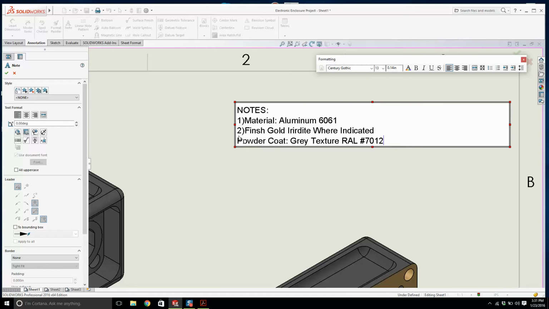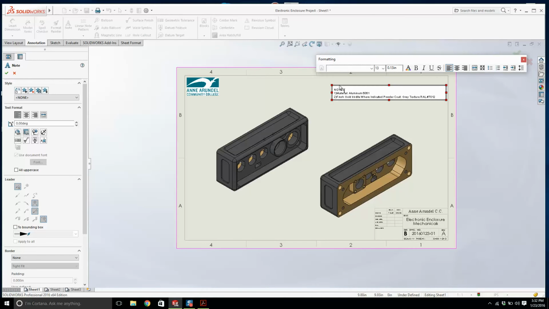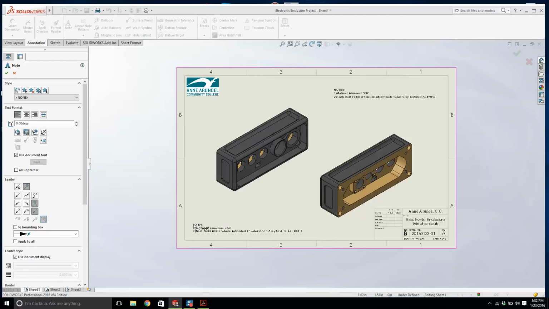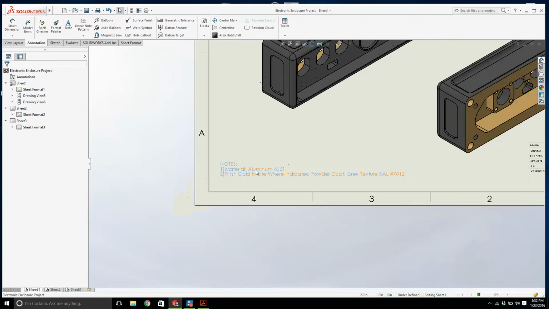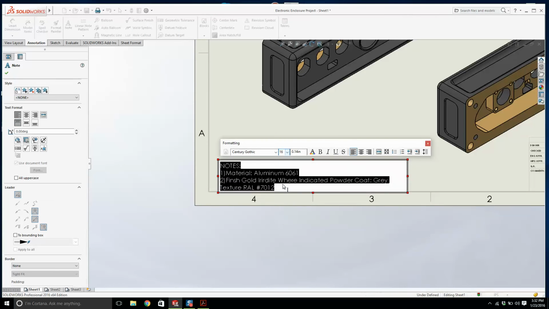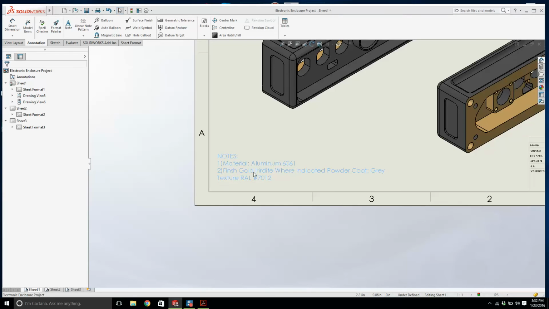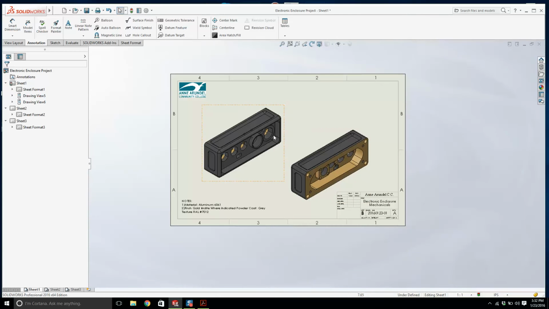Let's throw that there like that. Now I'm in the mood to put it down there for some reason. I'll delete this at the top, so we could probably make that note a little bit bigger. That does the job. Yeah, it doesn't look too bad.